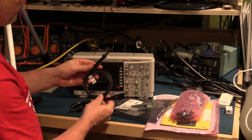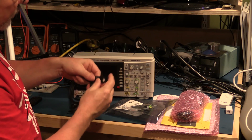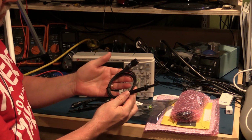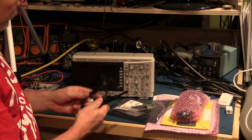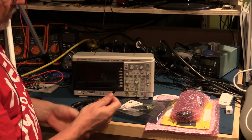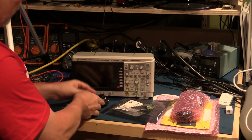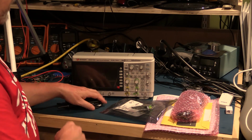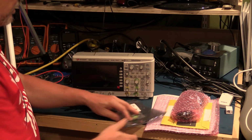So these are passive probes, and let's have a look at the frequency range. They're actually 200 megahertz passive oscilloscope probes, so they're actually rated for twice the frequency of the oscilloscope, probably because of software upgrades and various other things. They're just sending out the higher end scope probes so that you don't have to reorder them or anything like that if you do any software upgrades, although I'm not sure what the limit is yet on what the oscilloscope will go to beyond 100 megahertz.